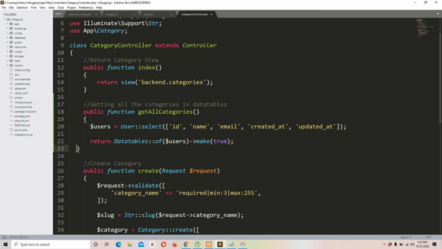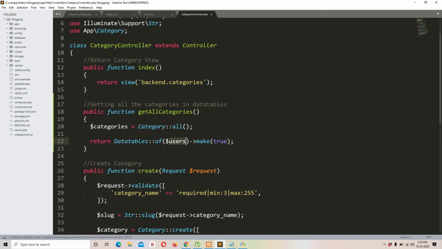Okay, not like that. Sorry, I will do that later. Okay guys, so we don't need to do this query like this. What we can do is Category::all. I need all, that's it. We don't need to specify the columns. Okay, and let's say $categories because these are going to be multiple categories.